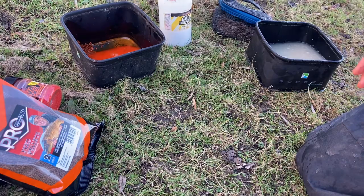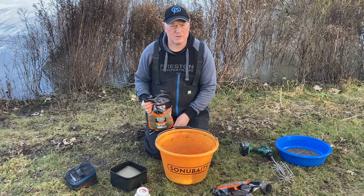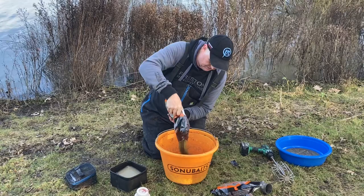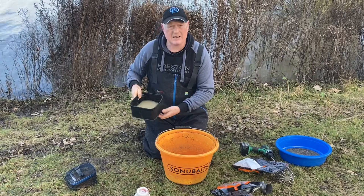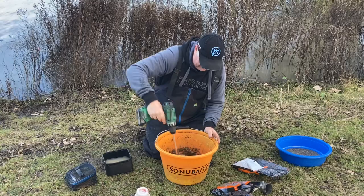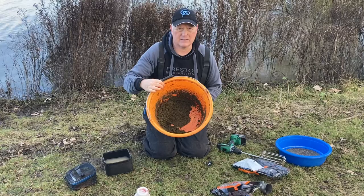Now I'm going to mix my groundbait — and this groundbait needs no introduction at all: 50-50 method and paste cream. As I say, don't leave home without it — my favourite fish meal groundbait ever. I'm just going to mix up half a bag of that. I'll be using this on my cage feeder line. The water I made for soaking my pellets earlier still has the flavour in, so I'm just going to pour some of that in, give it a whisk round. In 20 minutes it'll be perfect — I'll stick it through the riddle and it'll be right to go fishing with.